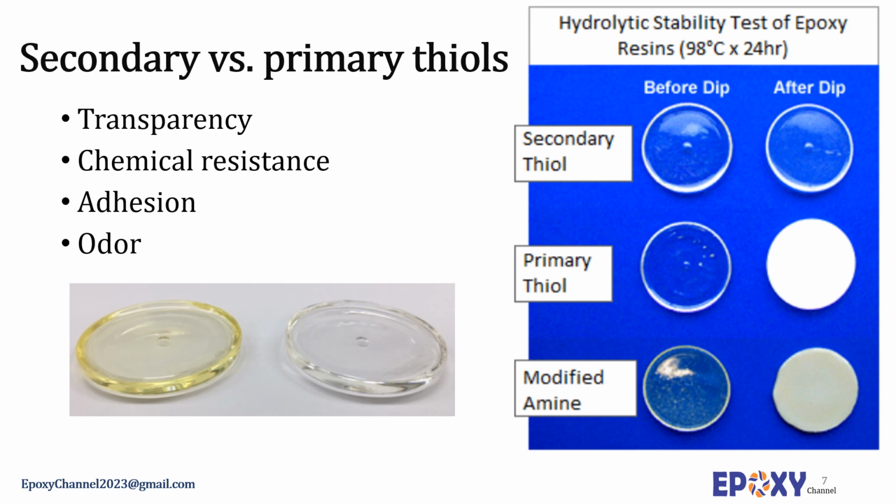Some applications require high transparency in the cured epoxy resin. Secondary thiols can be used to produce highly transparent cured epoxies. The use of a suitable catalyst with a secondary thiol can also help to avoid yellowing. Residual impurities are the major cause of unpleasant odor in primary thiols. Removal of these impurities after the production process can significantly reduce the odor. The odor of secondary thiols can be reduced to less than 5% of the odor typical of primary thiols, such as PETMP, TMP.